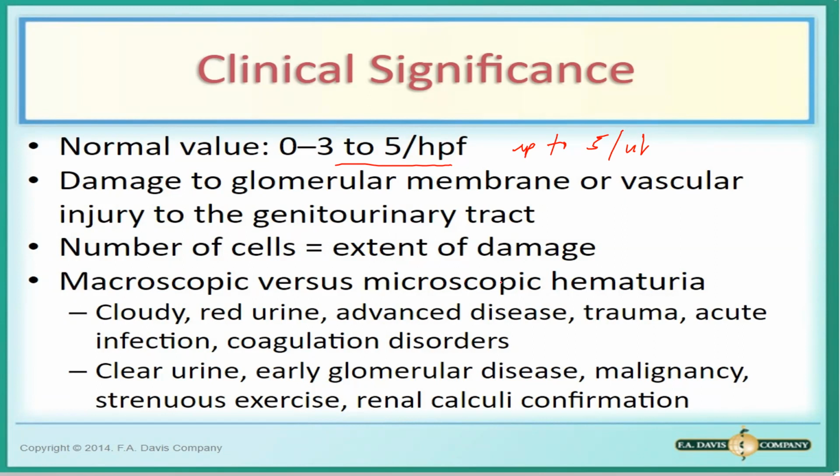Macroscopic versus microscopic hematuria. Okay? Kapag marami ka ng RBC, you can see na magre-red na yung urine. Kapag clear urine na yellow, it doesn't mean agad na wala kang RBC. Sometimes, kapag konti pa lang yung RBC, kunyari hindi pa lumalagpas ng 20 per high power field, makikita nyo siya as yellow pa rin in color. Hindi pa siya nag-red. Pero still, hematuria na rin siya.